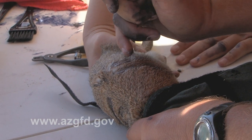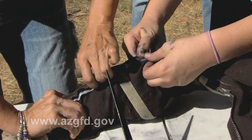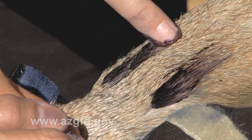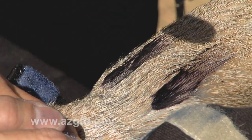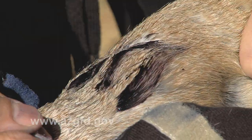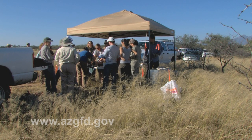To get the individual numbers applied, the researchers need to be part biologist, part sleight-of-hand expert, and part hairdresser. 'This is the hair dye that we're using on the prairie dogs — I think it's Lady Clairol, something like that. Well, we could have used paint brushes too, we just didn't have those with us, so we're improvising.'